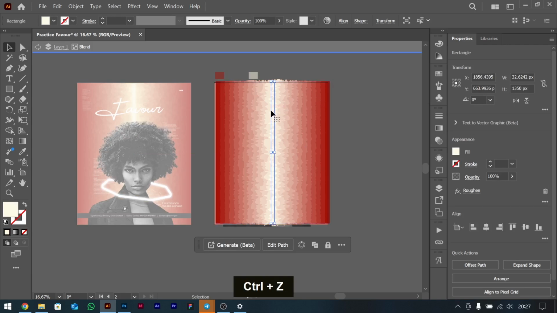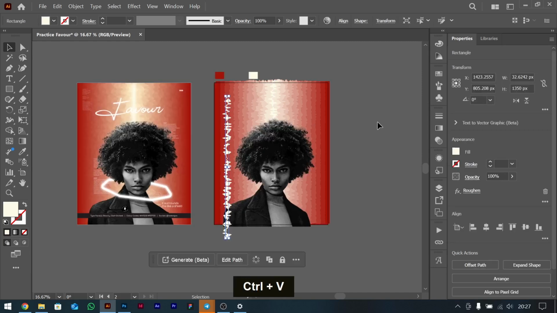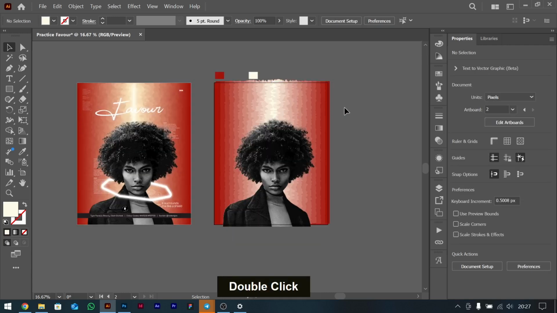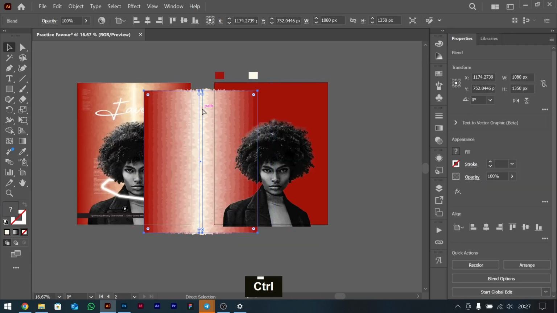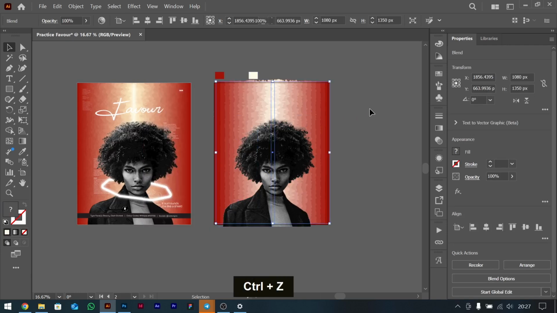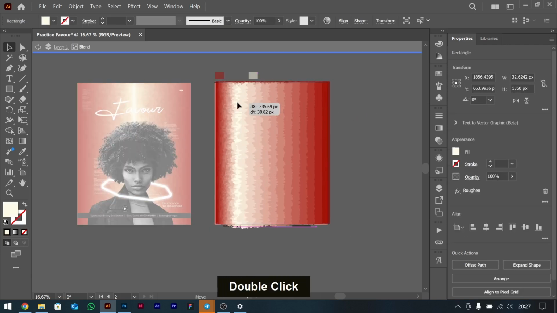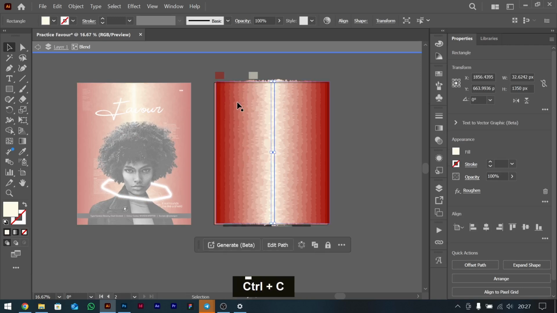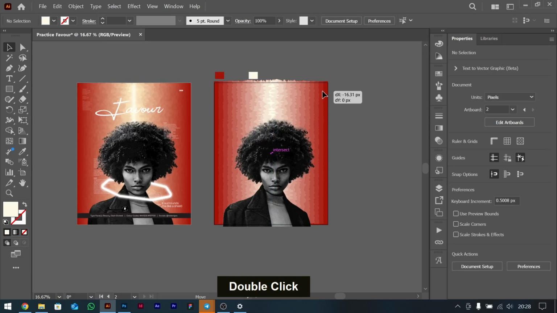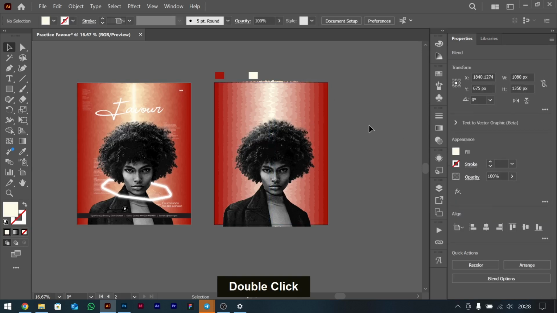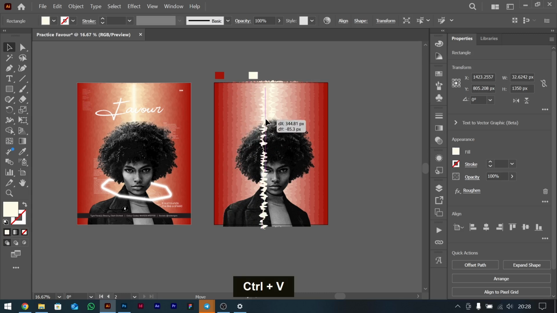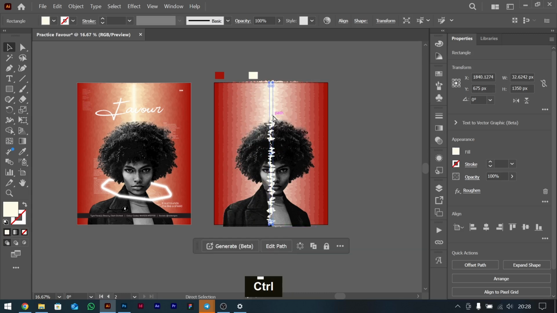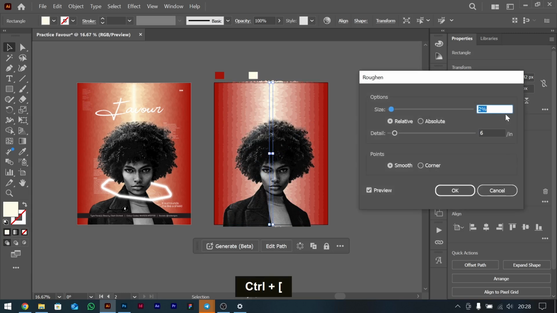But what I want to do is just copy this shape here. So I'm going to Ctrl C and go out and press Ctrl V. If I want, I could place it in front, but I just say Ctrl V so that it shows you where it's been placed. Sorry, that is a mistake. I think I pressed Ctrl C. Yeah, that's it. Ctrl C. Bring this to the center. Ctrl V. Then we could take this and place it here. Send it to the back, and now we can adjust the roughen not to be too much.